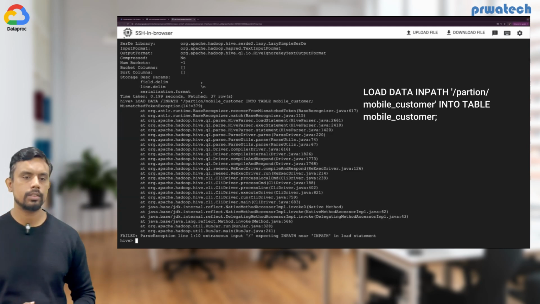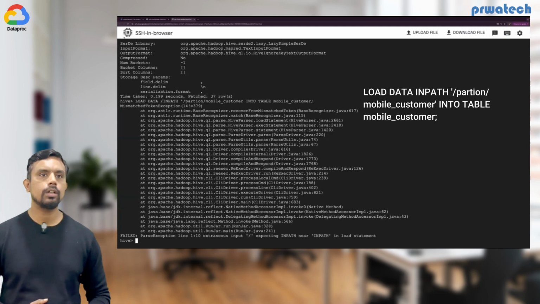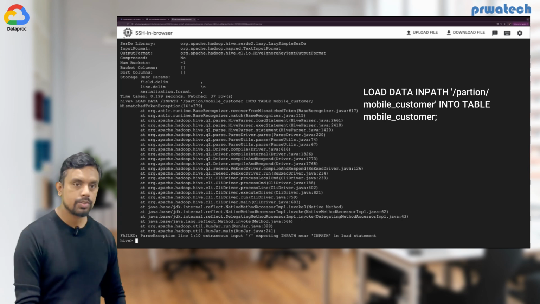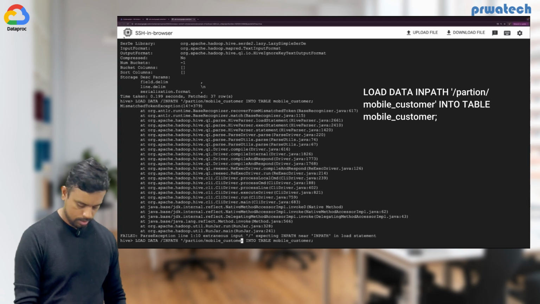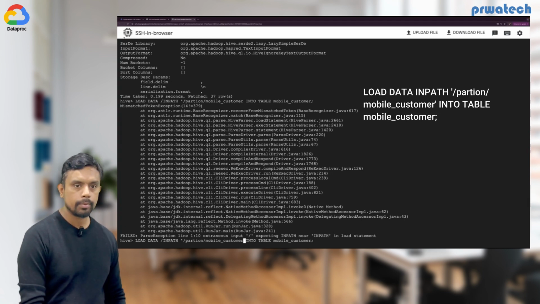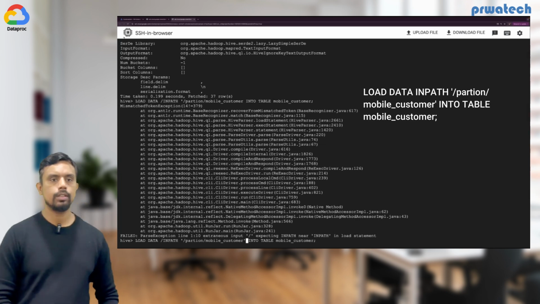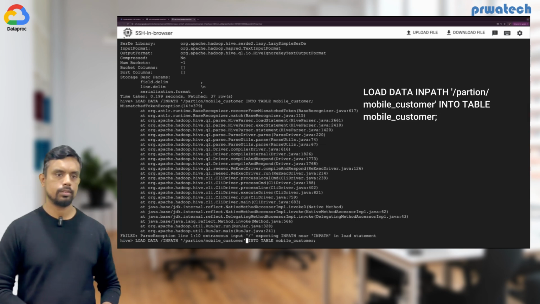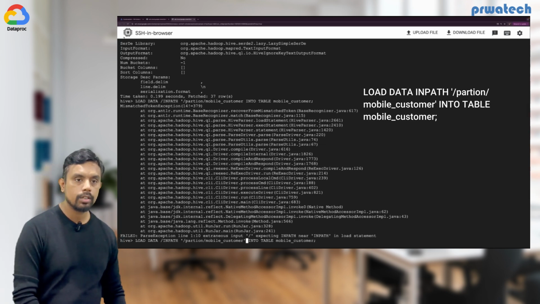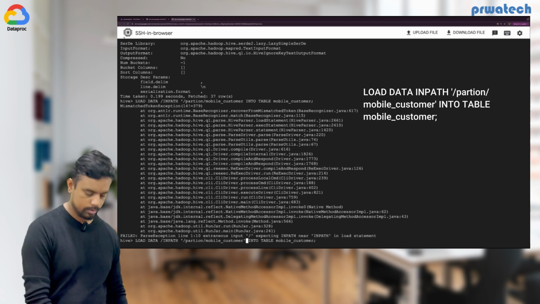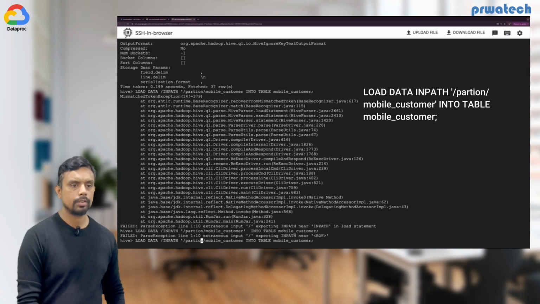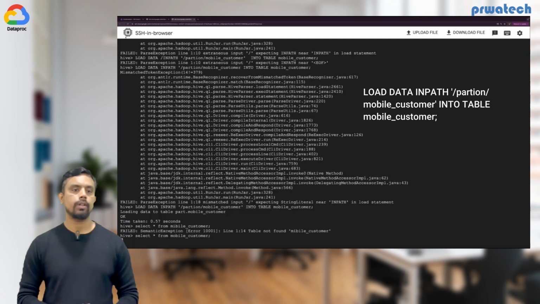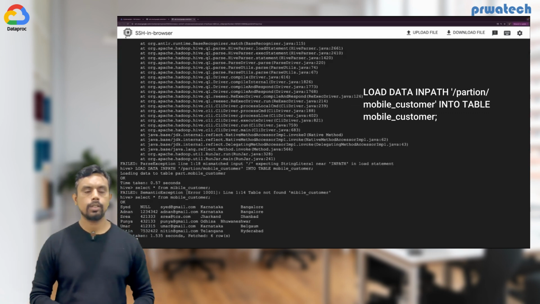What is the error? Okay, so I have not passed the semicolon. The semicolon was missing. So let me pass the semicolon. Looks better. So the quote was a comma, single quote. So in this path, the slash should not be there. So when you run this command, the records are available here.